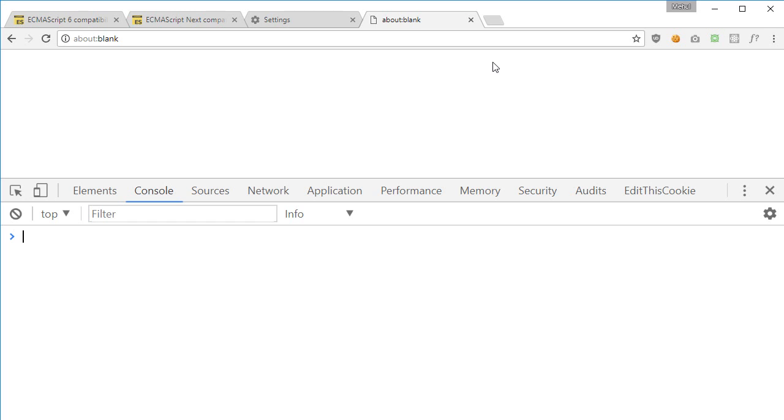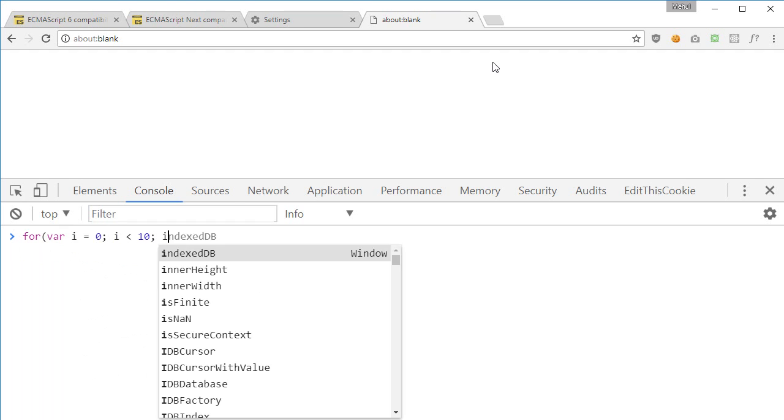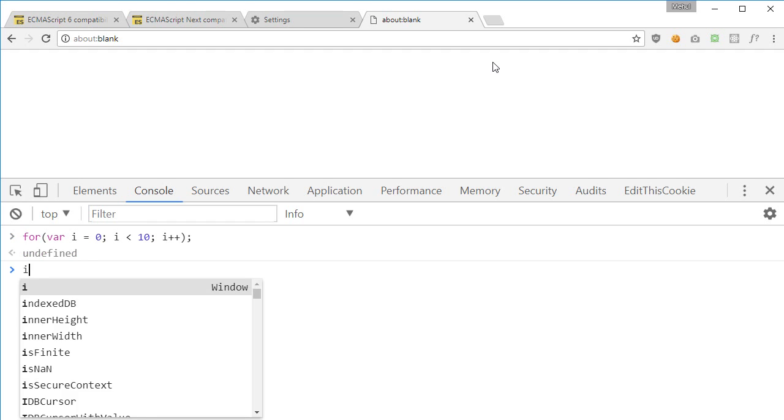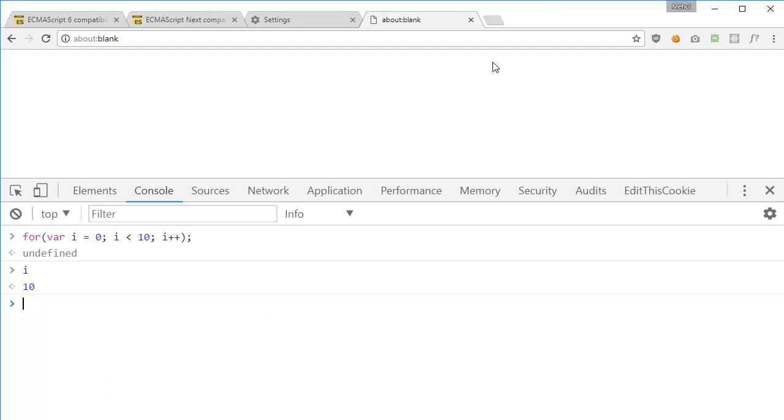First of all, let scopes itself to blocks, like a for loop or any kind of loop. What that means is that if I do for var i is equal to 0, i is less than 10, i plus plus, I am just taking a variable i and incrementing it all the way to 10, and I'm not providing any block, so I'm just going to execute it. If I hit enter and make use of i here, pretty cool, we do have access to i just like we should.